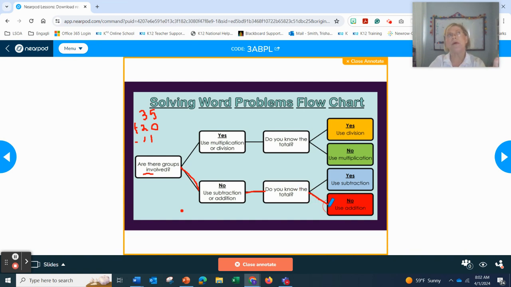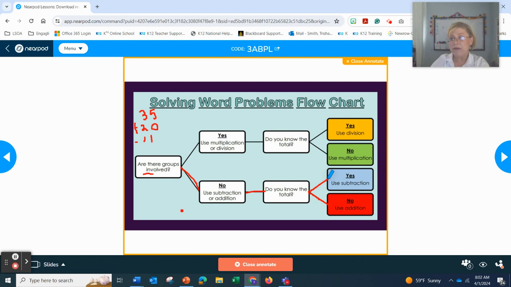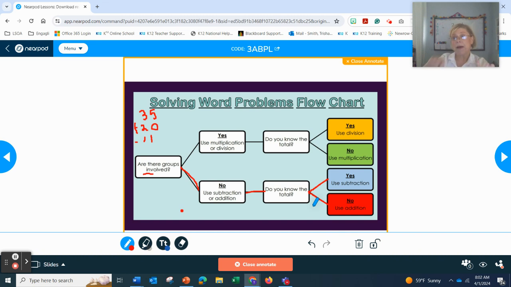We don't know the total that was after that first group of 20 that was added. So we can say, no, we don't know after that first group of 20 were added. So we can say no, we don't know that much. But after we do add that 20, we could say, yes, we know that, but we don't know what the answer would be after that. So that's why it would be a multi-part question.